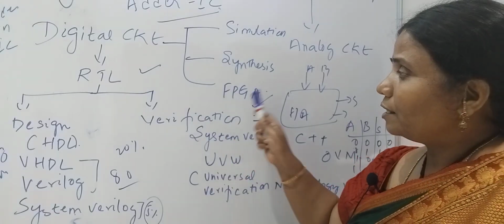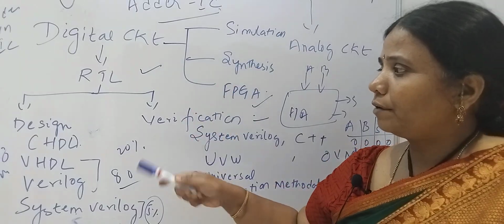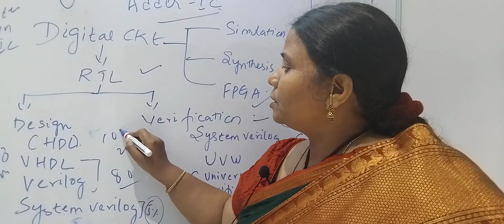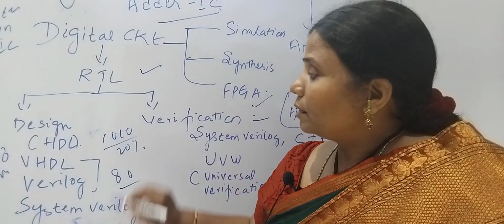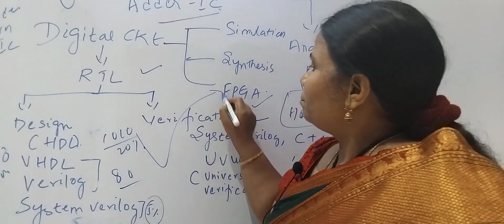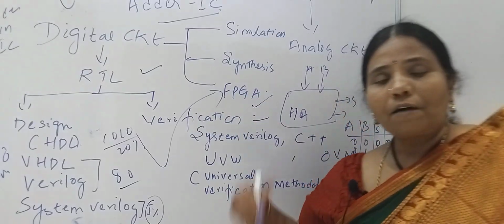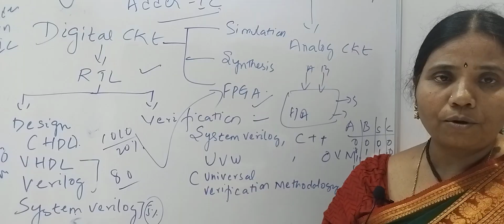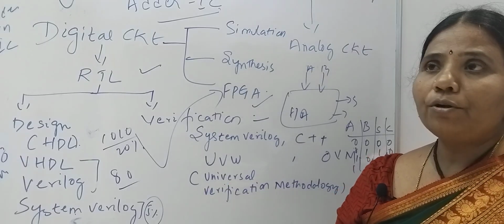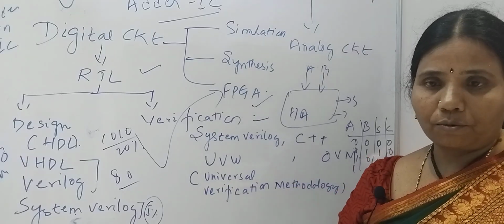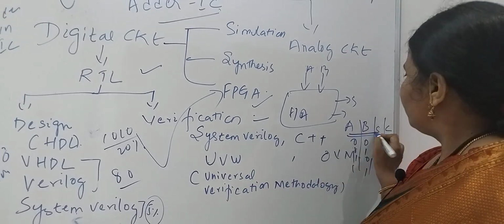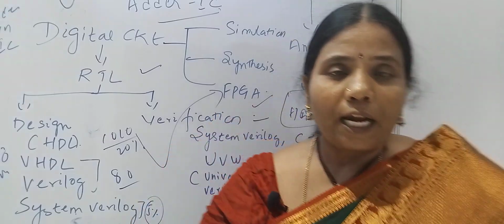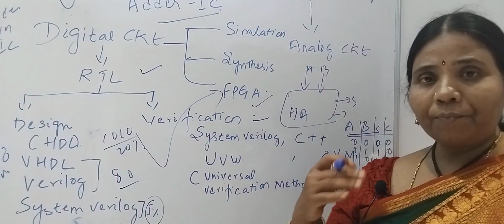The code you have written in VHDL or Verilog will be converted into ones and zeros, a binary bit program. That binary bit program is put on the FPGA on the development board. On the development board you give the inputs and check the outputs. For the half adder, inputs A and B are given using two switches, and the outputs are checked on LEDs.